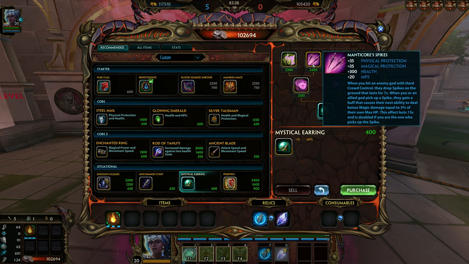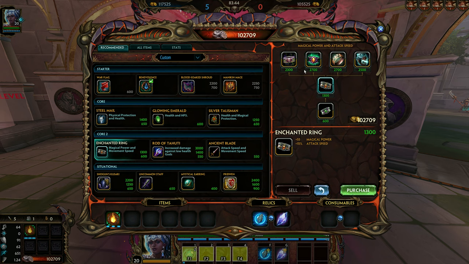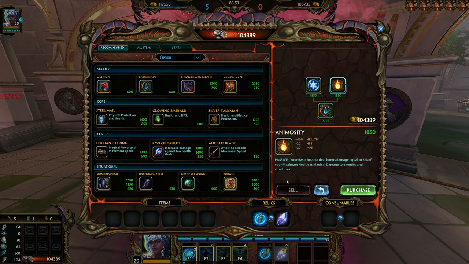You don't have to. If you really want to go for the E-Staff, or even maybe a Demonic Grip, maybe you're feeling a bit more aggressive, go for it, right? But that's how I build Yemoja in the solo lane. I find that very effective a lot of the times in the solo lane. But now let's talk really quickly about jungling Yemoja, because she's actually very good in the jungling role.